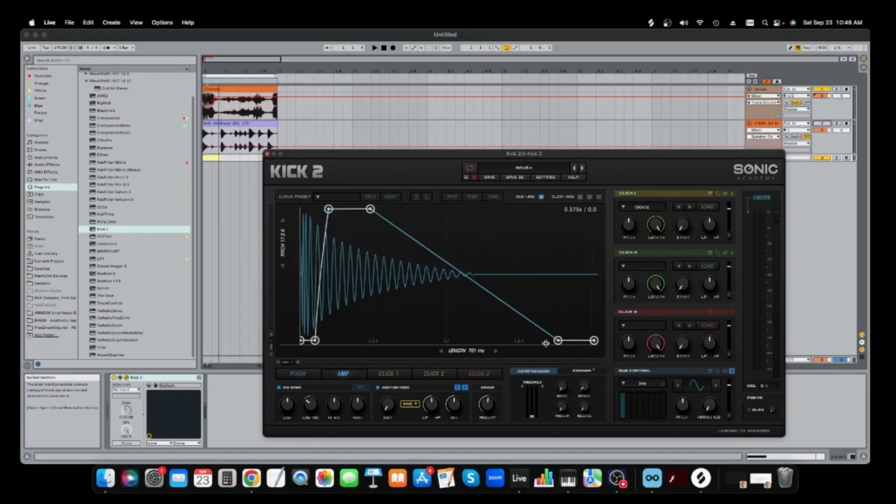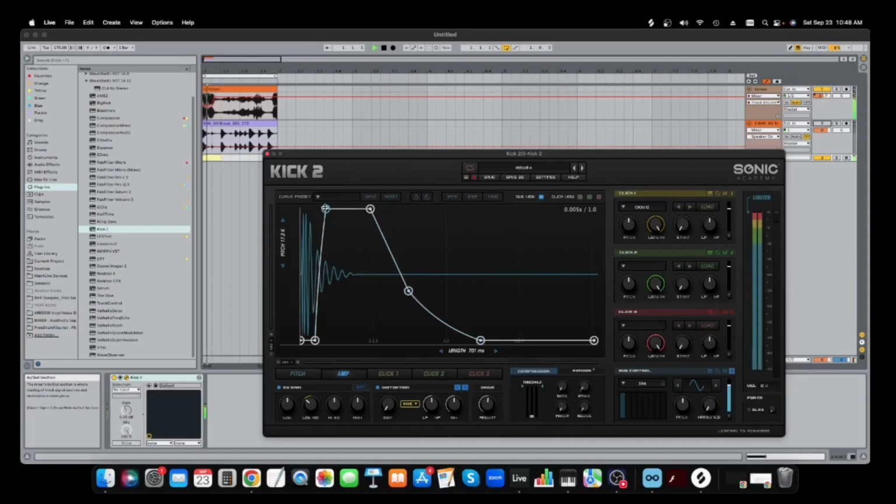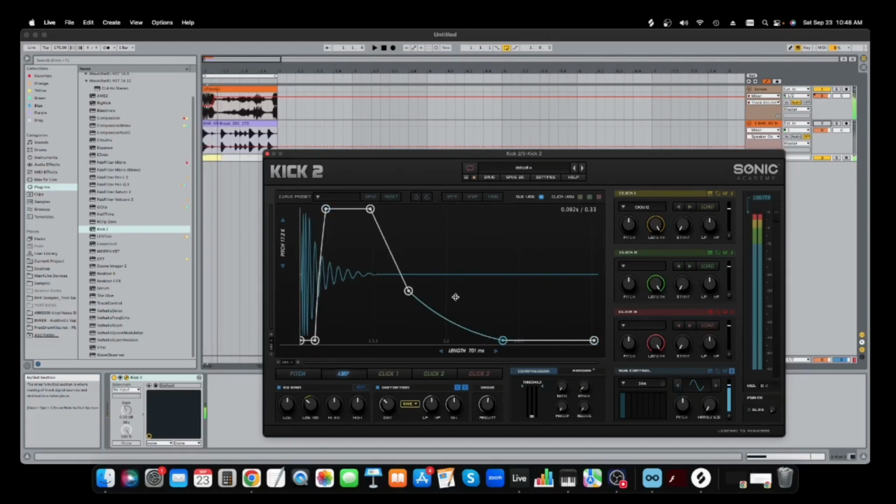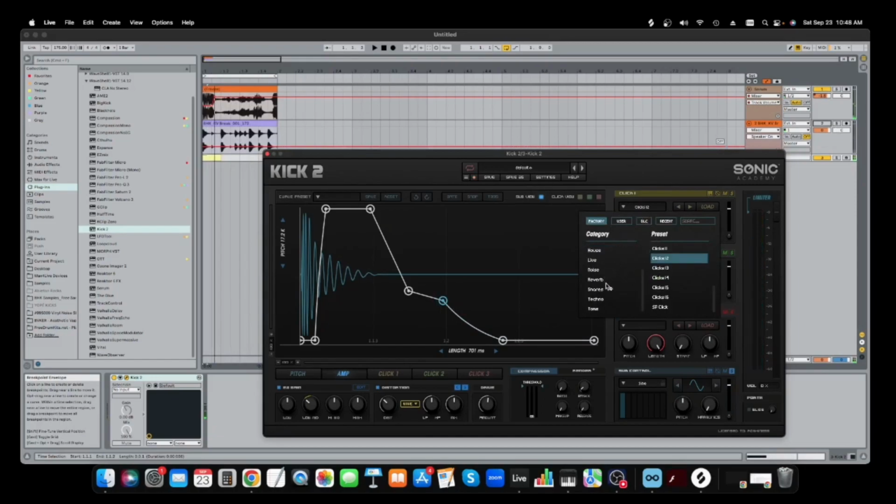It's super intuitive and it's a quick way to just make a nice drum. Let's see if I can do something real guttural.